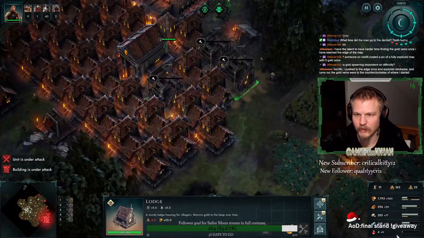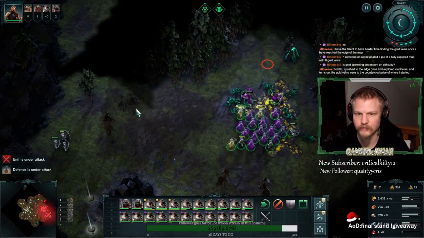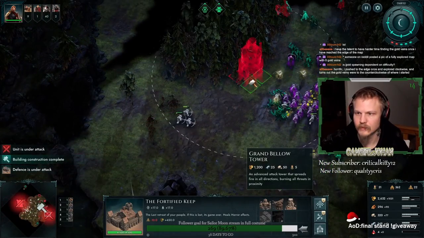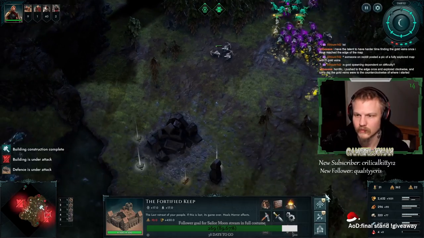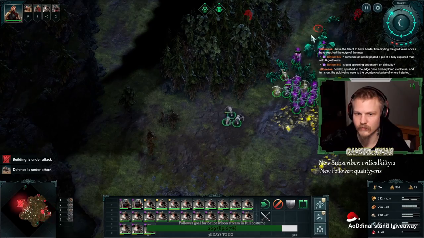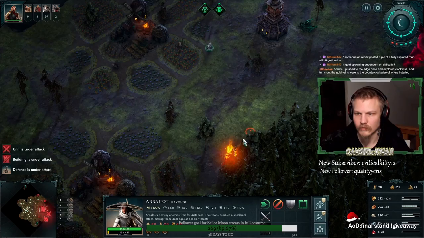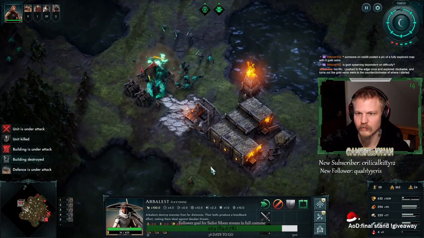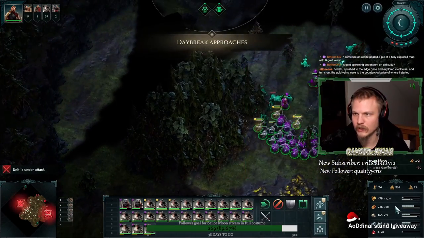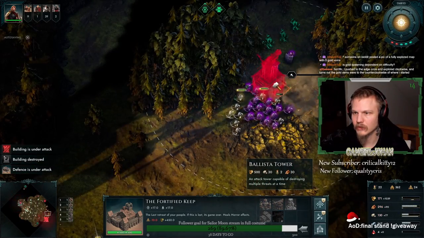Our buildings are under attack. Keep upgrading, keep ecoing. Okay, so we're gonna start a new housing complex here. We're doing a treasury here. I'm too lazy to deal with that. And we're kinda fine with this being like it is.